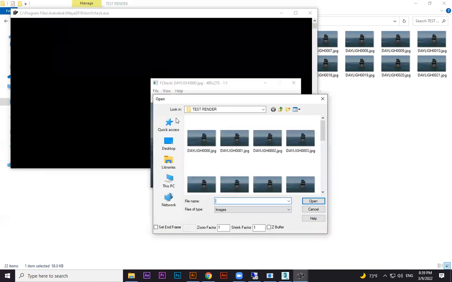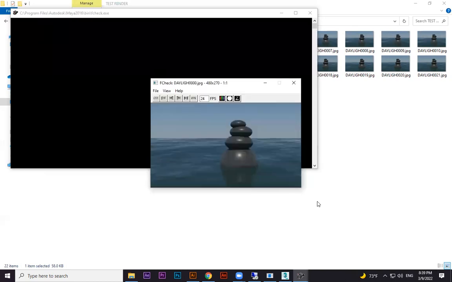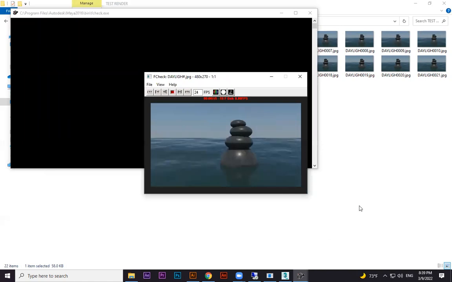File, open animation. This one, when we install Maya, can you see the water moving now? So when we install Maya, this is a player which we can check with. It's very close up and very small. That's why it comes like this. You can manually move it slowly in this player in FCheck. But you can also take it to Adobe Premiere. But actually this is rendering. Now one by one the sequence is coming, it will add to this one. This way the water will animate.